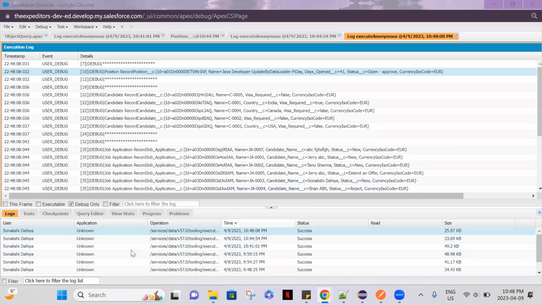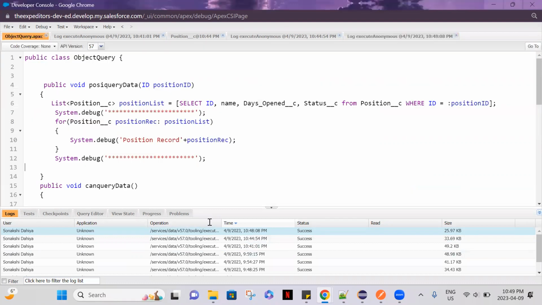But if you want to pass multiple values, what do you need to use? How can you pass multiple ID values? Using a list. Correct.